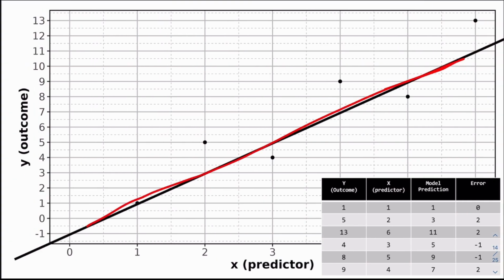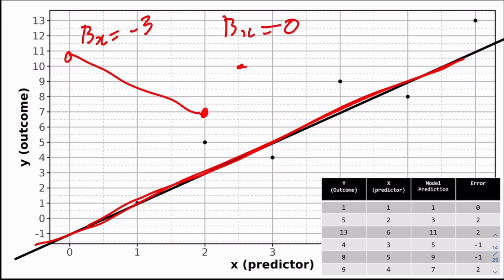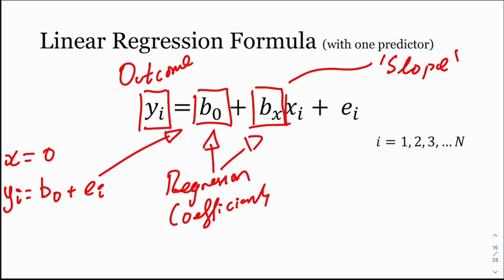The beta coefficient for x is sometimes called the slope, and that's because it tells us the slope in this line over here. So when this beta coefficient is positive, this line's going up. When the beta coefficient for x is negative, this line will be kind of going down like this. And when this beta coefficient is 0, it'll just have a flat line. The way I like to define it is that it tells us how the expected value of y changes for every unit increase in x. So in this case over here, as we go up 1 unit in x, we go up 2 units in y. And therefore, in this particular example, the slope for x was 2. The x in our formula, in this case, refers to our predictor variable.